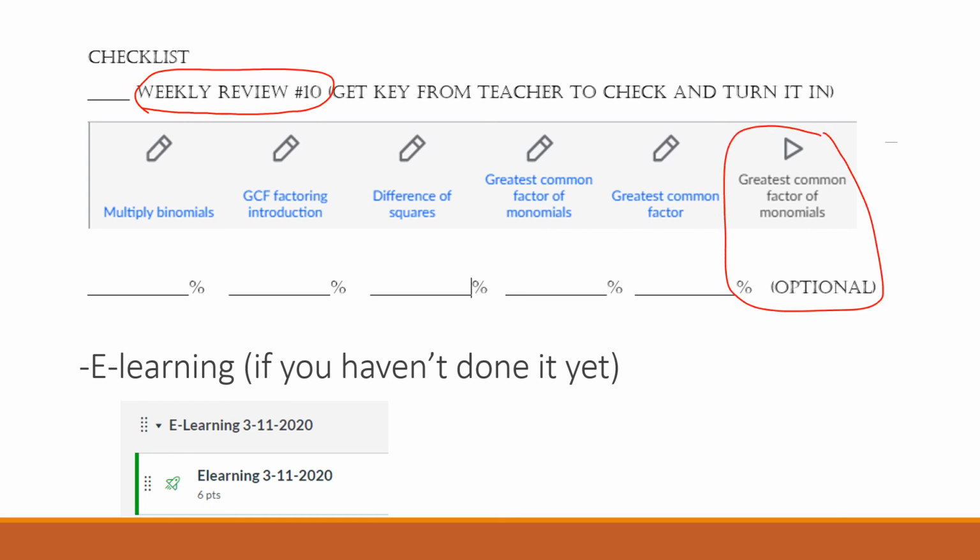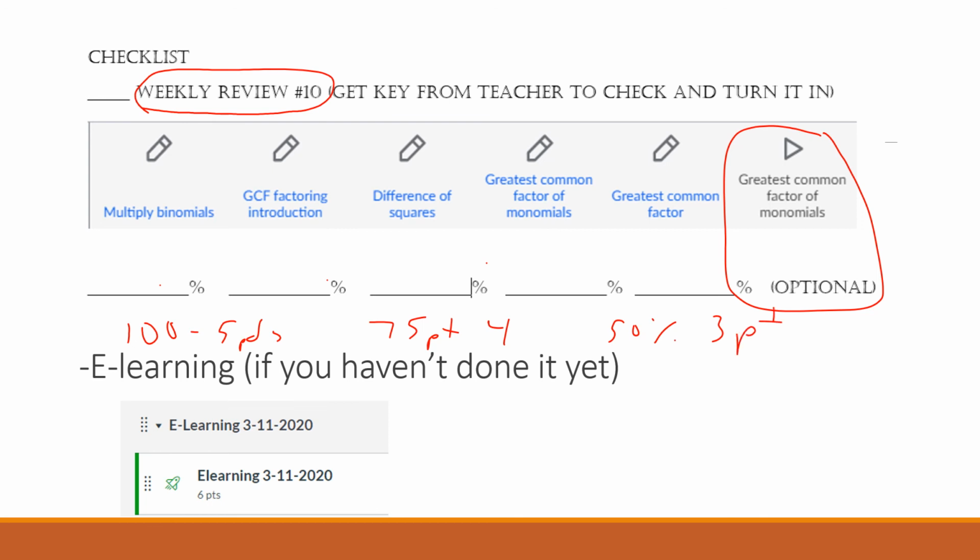This is if you missed Monday or Tuesday, you might need that video. This is optional. I'm going to take it down after a little bit. But on the staple packet, there's a place for you to record your percents. Remember, 100% is 5 points. 75% shows up as red, is 4 points, and 50% is 3 points. Anything less than that is no points.